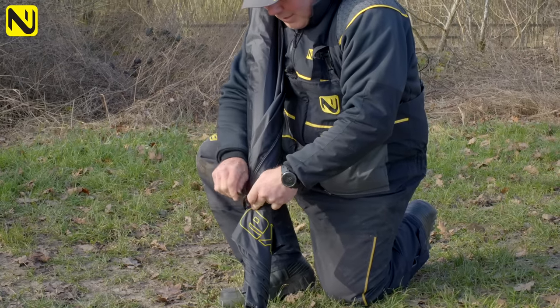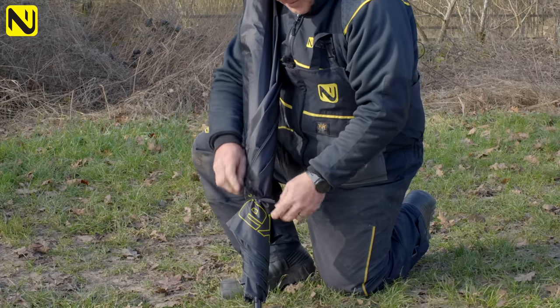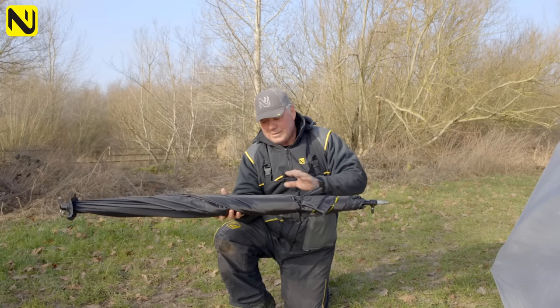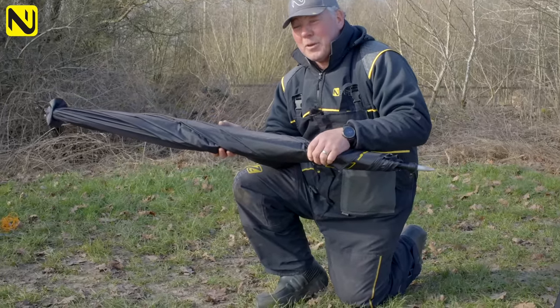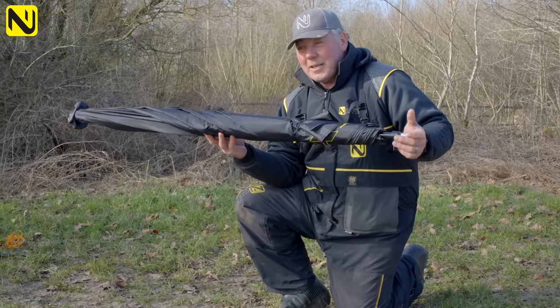Tie them off with the little tie strings, and that will slide back into the bag that it comes in, and down into your holdall. Not only does that keep your brolly in good condition, it's a bit more compact, and you don't tear it rubbing it on the outside of the zips when you're putting it back in your holdall. Sounds daft, I know, but there is a way to do it to keep it nice and neat.